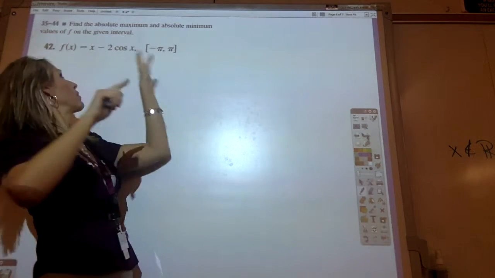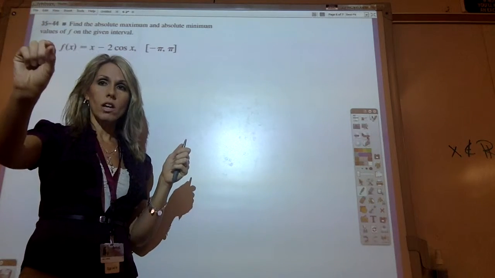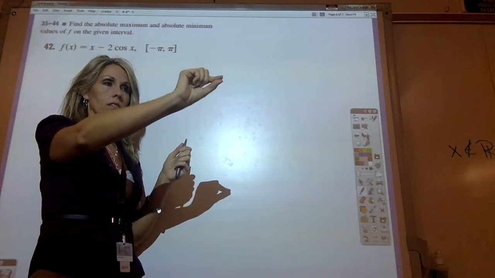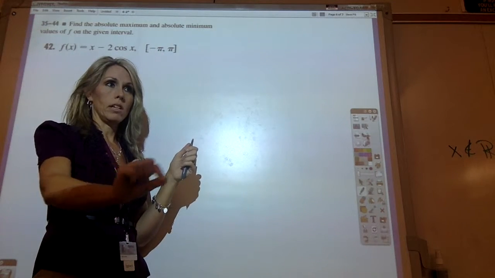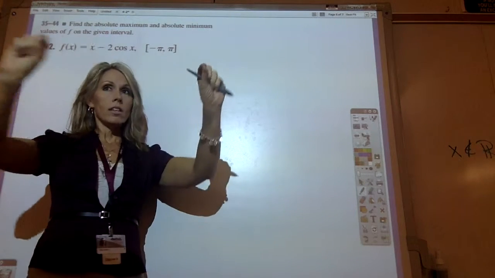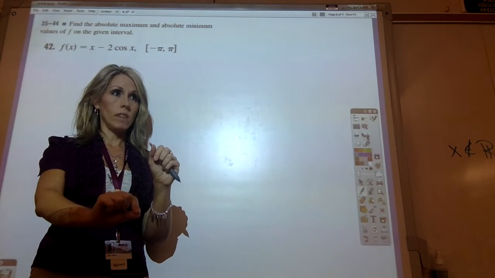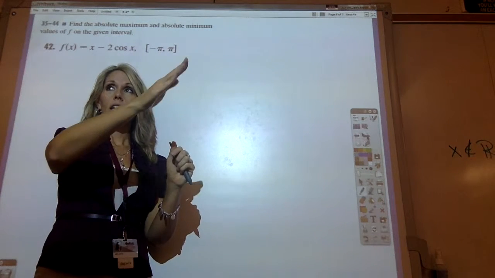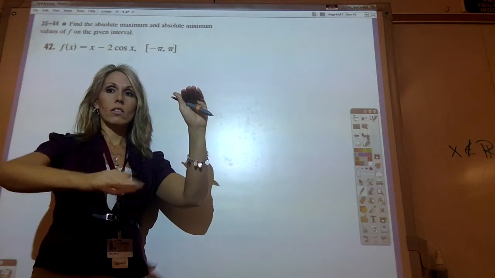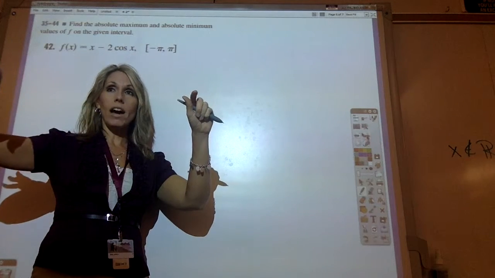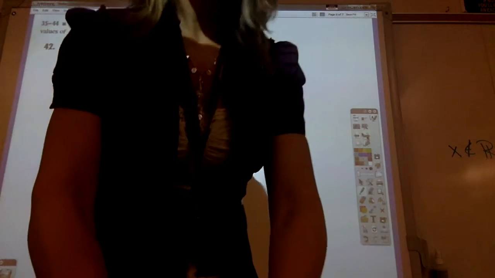Think about the regular cosine function. I don't want to think about shifting it or putting an x in there or anything. I just want to think about the cosine function. So if your cosine function goes like this, then here is an absolute max, here's an absolute min, here's an absolute max. These two were at the endpoints. This one was at a critical number, right? So bottom line, you need to find the y values at your endpoints, and the y value at any critical numbers that you have. And you just need to identify the highest and the lowest. Okay? So I'll pause and everybody can get started.